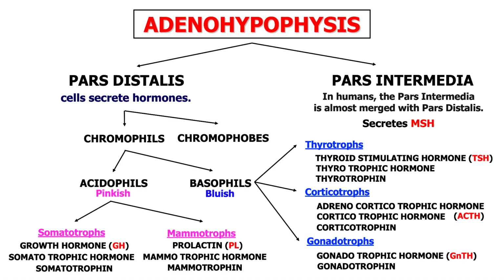We will stop here today because I want everybody to have clearly grasped and digested the idea of how a compound microscope works, and also this entire chart which you see on your screen right now as to what are the hormones produced by the anterior pituitary. In the next lecture, we shall continue with the hormones produced by the posterior pituitary and how the posterior pituitary looks under the compound microscope. So till next lecture, goodbye, have a great day.